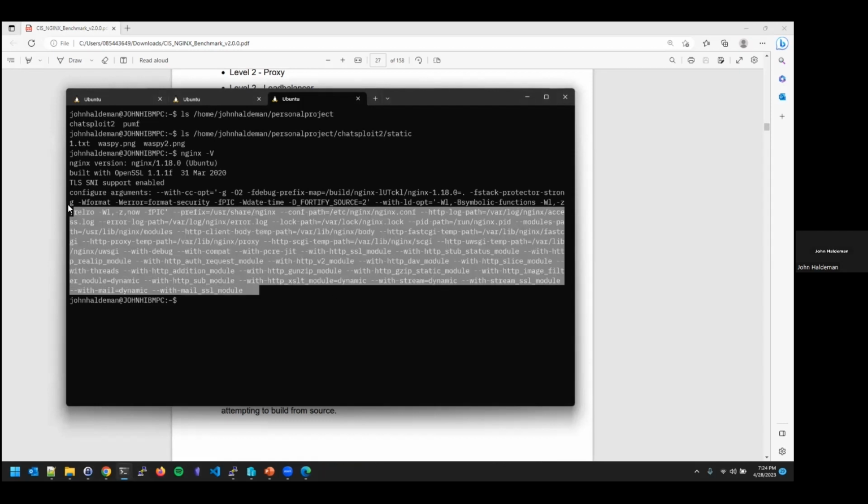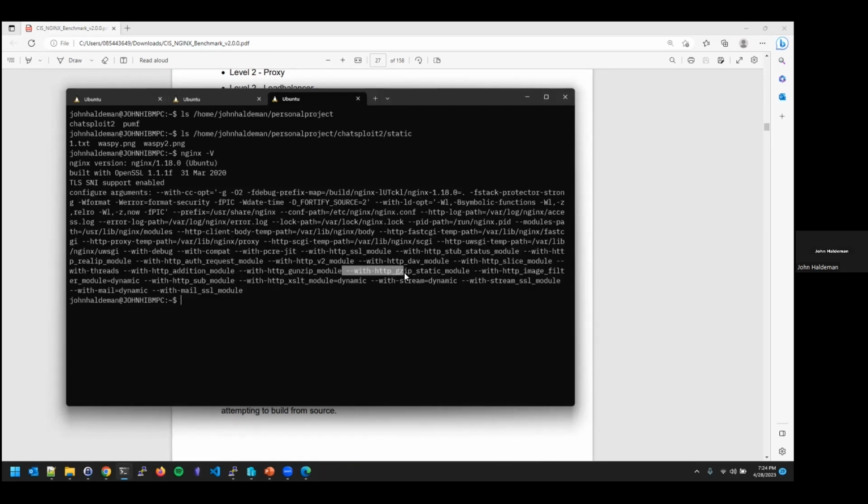So anyways, there's a whole bunch of features added here. If we didn't need, like, the HTTP gzip static module, there's a whole bunch of vulnerabilities around gzip handling, right? Like use after free and that kind of thing.